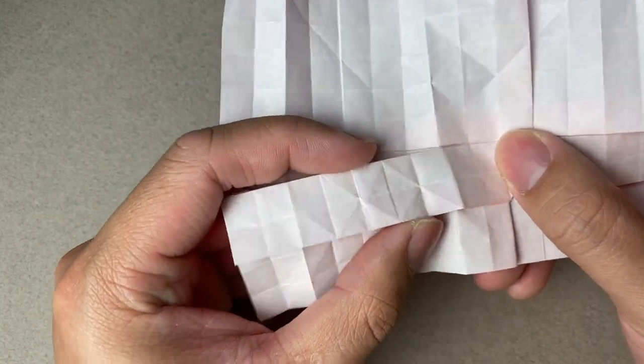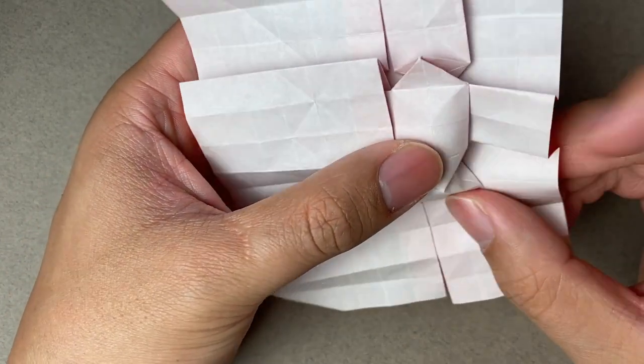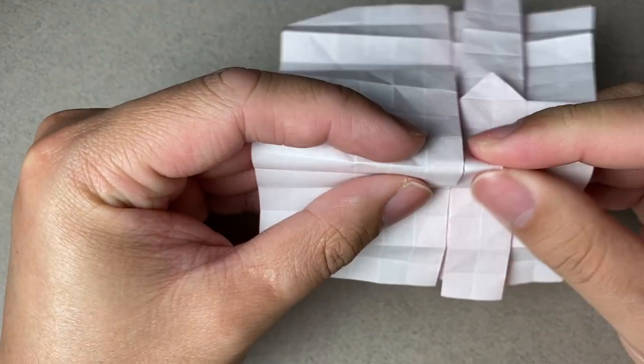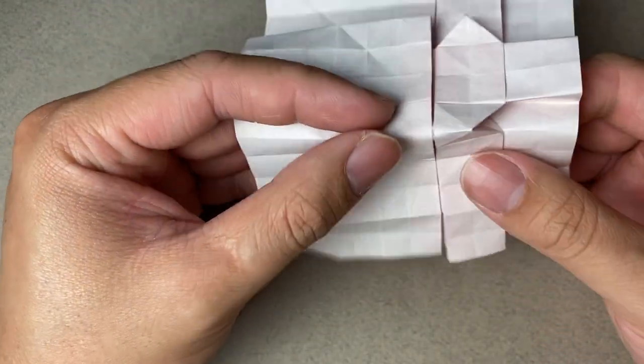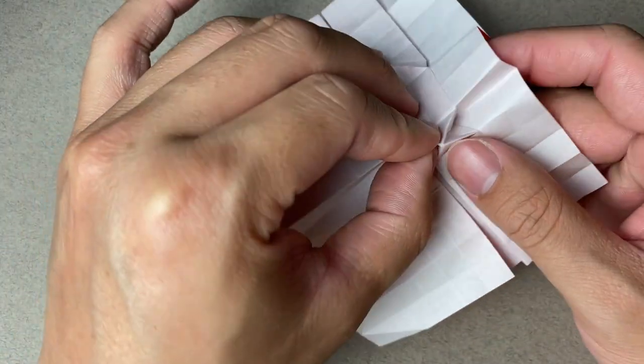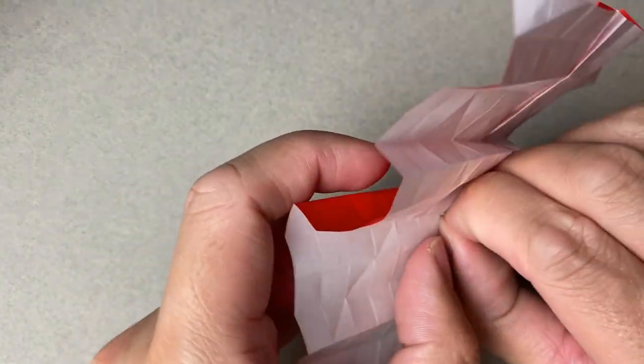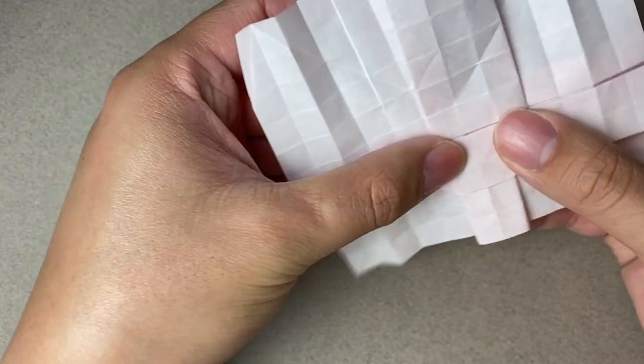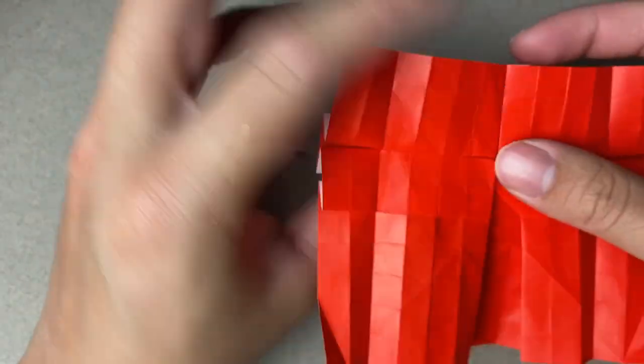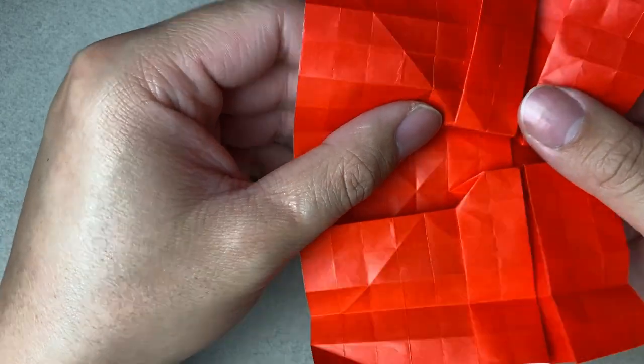We're going to find our level shifter right here. This is our crease. You're just going to open and push it in. And this way is very, very satisfying. Just because it all kind of fits together and it's super easy to do. I'll push this one in. Very little maneuvering of the paper. And it's very precise because you're just following your creases.